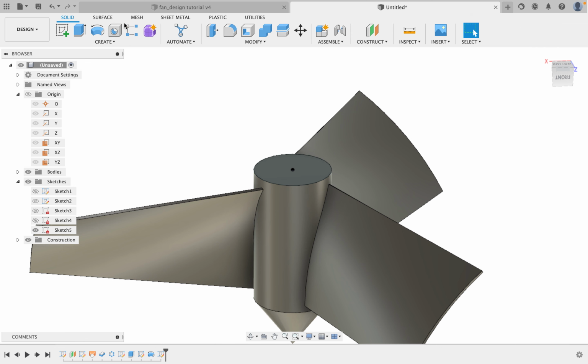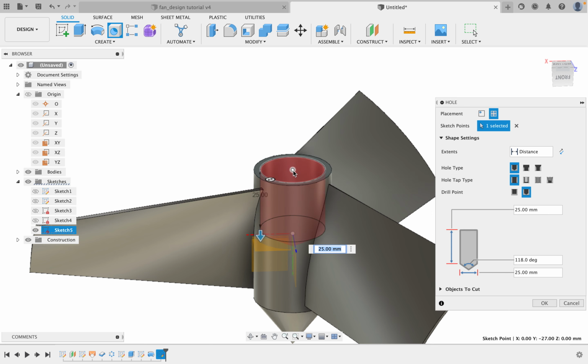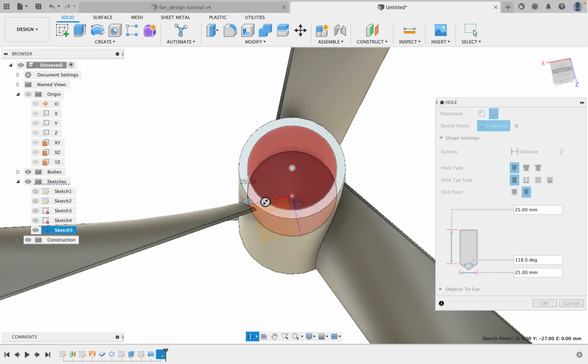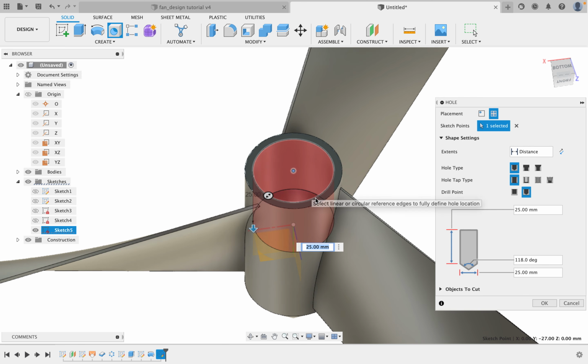This time around, we're going to use a hole command. To use a hole command, it needs to depend on a sketch point. So in the dialog box here, it's asking you how you're going to place it, or placement. It's asking you to select particular face or sketch points. We just created ours, so we're going to click there. Right, so that's where we're going to do a hole. When it's red, it's going to try and cut through material, so you know it's going to make a hole. And we're going to do some specifics on this hole.